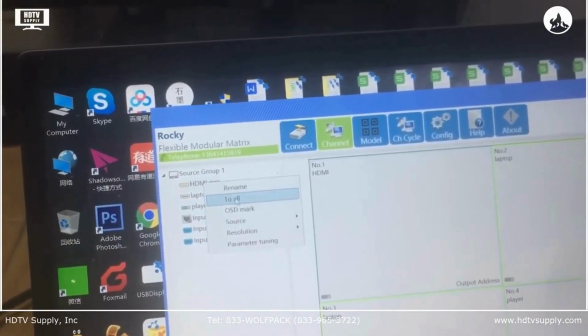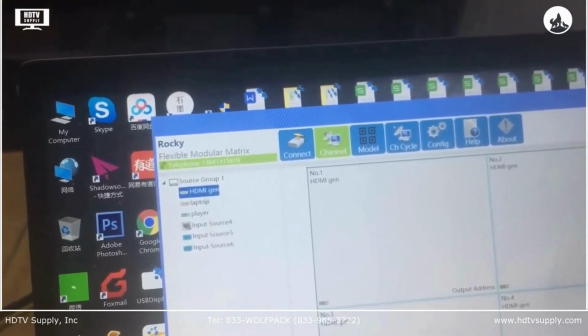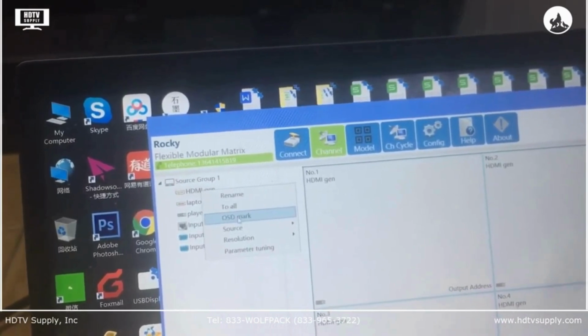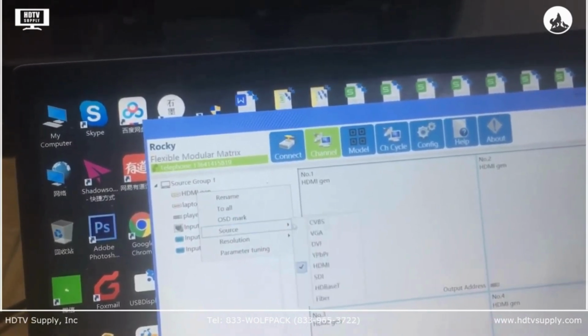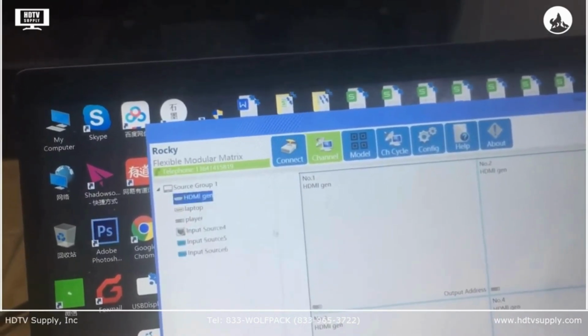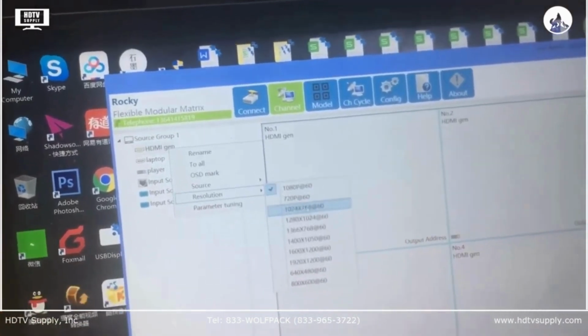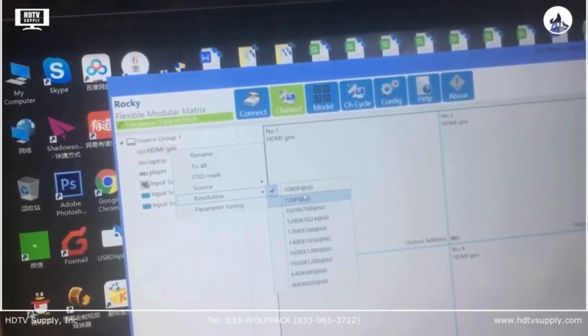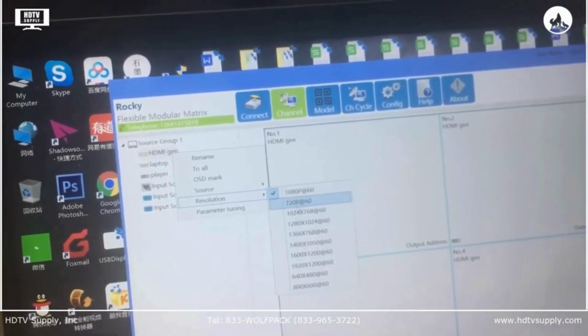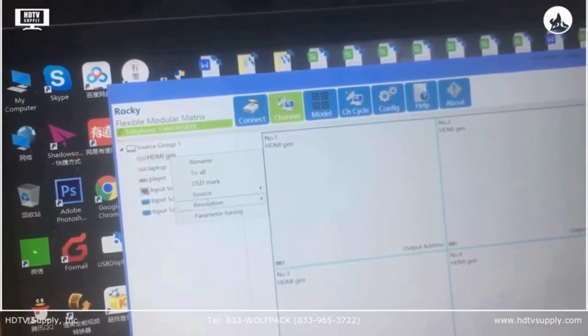We also can select two audio outputs. Except that one, we also have the OSD mark and the source type. We have HDMI. We can also set up the resolution here, up to 1080p or 720p.